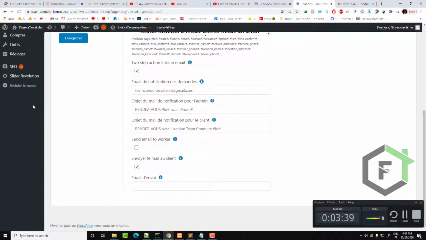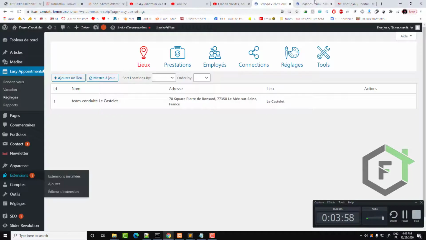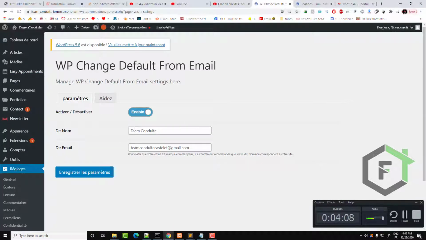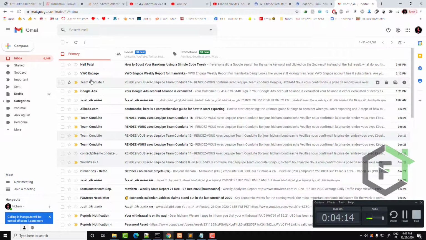When you install the plugin, if you have any other plugin that sends email for a form sender, all you need to do is not set anything here, as you can see, guys, and set the settings on the plugin. I'll go to settings, change the email, and here set the name and the email, and save the settings, and then test, and everything will be professional like this, with the name and the email of the sender. To have the picture, just make a picture for your email, and this will be resolved.